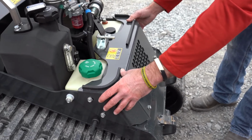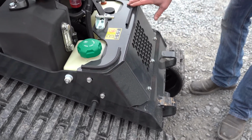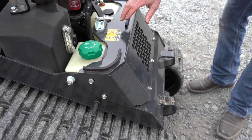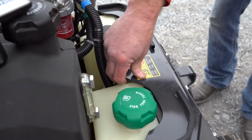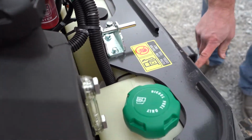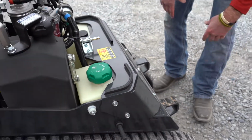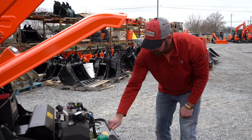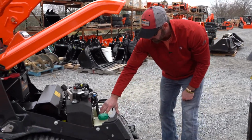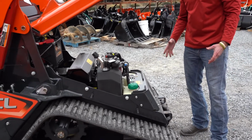Yeah, they do have a plate that you can remove to get to certain items up front, let's say like the fuel tank, but this is really thick. I mean, this is a heavy duty protective structure right here. And really it's just some 9/16 inch bolts to get it off if you need to, a matter of a minute, that's about it. But I really like the fact that they made this nice and heavy duty to protect the tank and any other components on the machine.